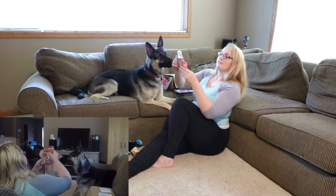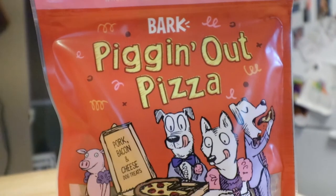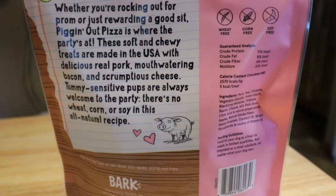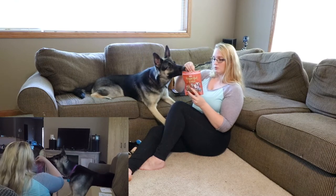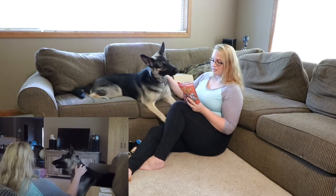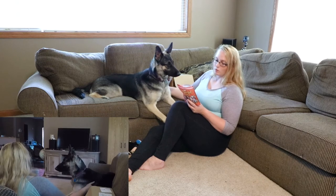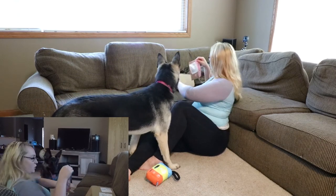Her favorite part now is the treats. The first one is Pigging Out on Pizza, which is pork, bacon, and cheese — because you always have pizza after prom. These soft and chewy treats are made in the USA with real pork, mouth-watering bacon, and scrumptious cheese. Tummy-sensitive pups are always welcome; there's no wheat, corn, or soy in this all-natural recipe. She liked that — she's really digging the toys this month too.